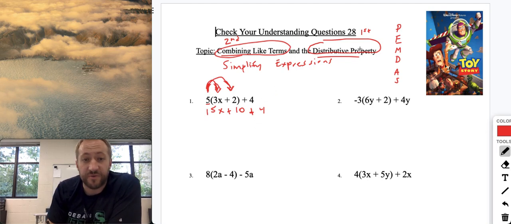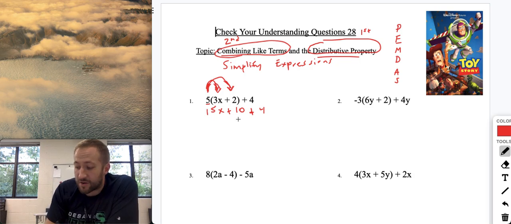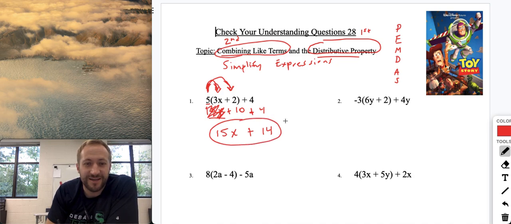So now that we've done the distributive property, we're going to move on and combine like terms. So remember, like terms are any terms with the same variable raised to the same power. Look in here, 15x, it has no like terms because there's no other terms with an x in it. So it's going to stay right by itself. 10 plus 4, those don't have any variables. Those are constants. Those are like terms. 10 plus 4, that gives me 14. 15x plus 14. That's the simplified expression of that. Look how much easier this is to mess with and handle and deal with than this one up here. We'd much rather have this simplified expression.